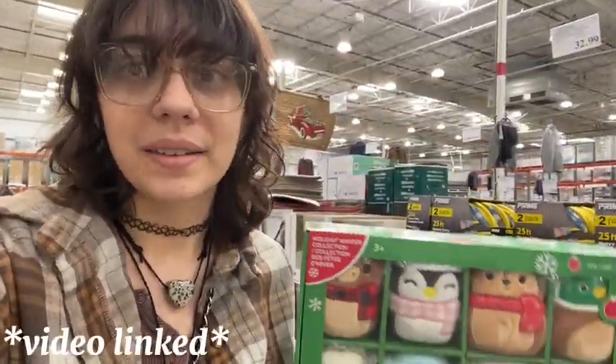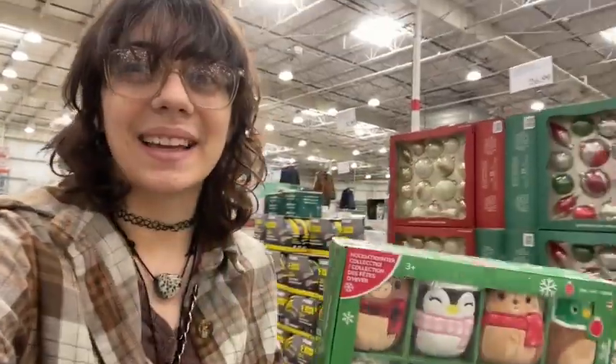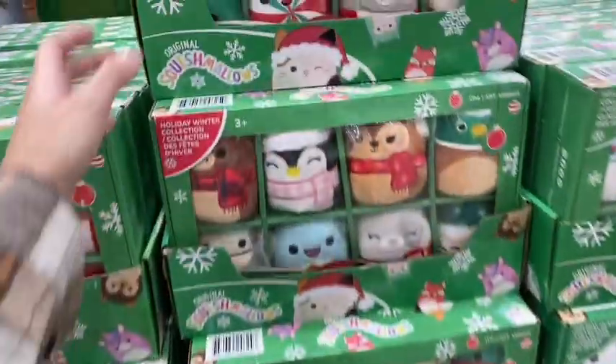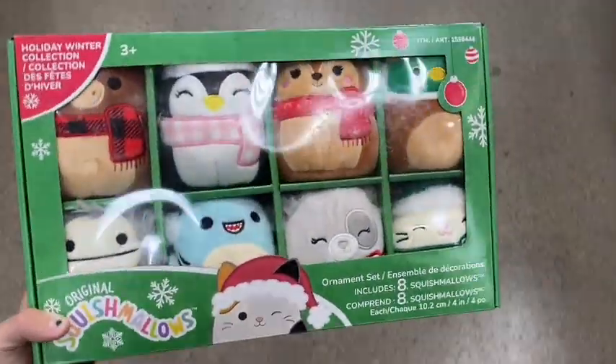I didn't know when these were coming out. Since I didn't find Evita at Laurian Express — well, she was on hold — I'm really excited. I love how small they are. Now back from about a month ago when I found this, I'm super excited to get into it. I already know I want basically all of them. Here is the back of the box. Let's get it open — I love opening box sets. I also have one more box set to open from Walmart a couple weeks ago.